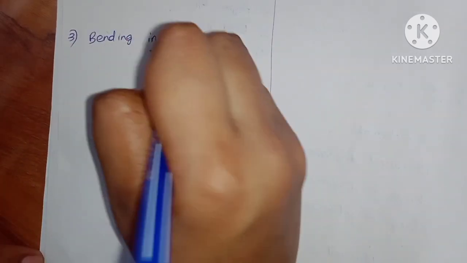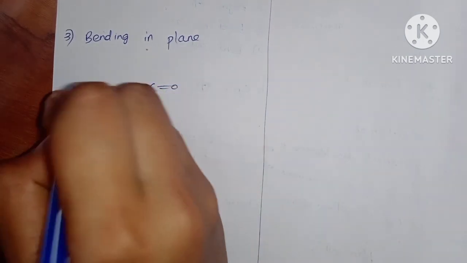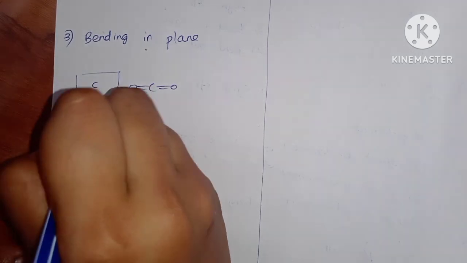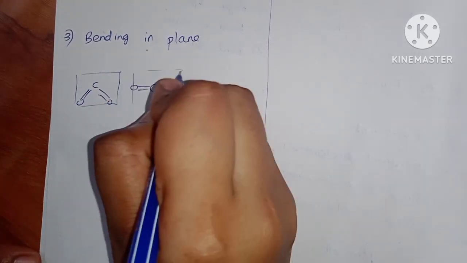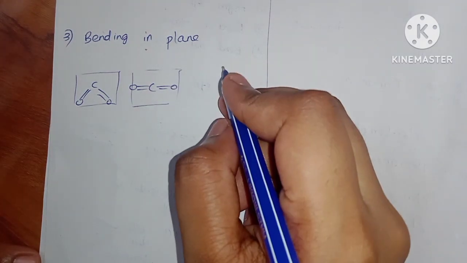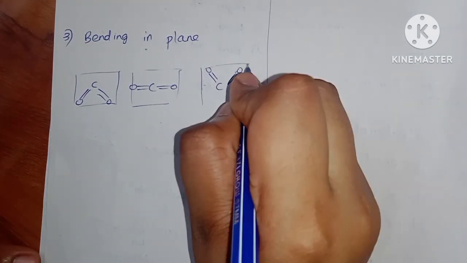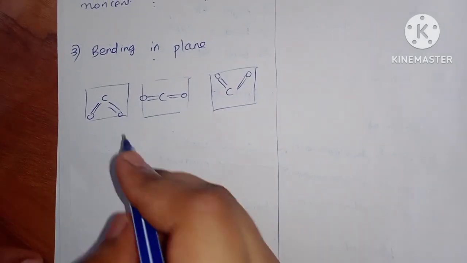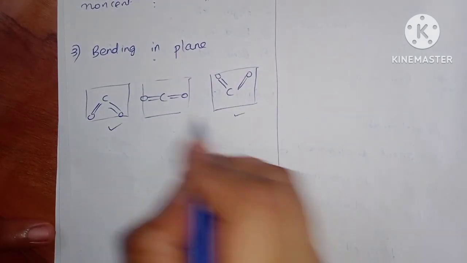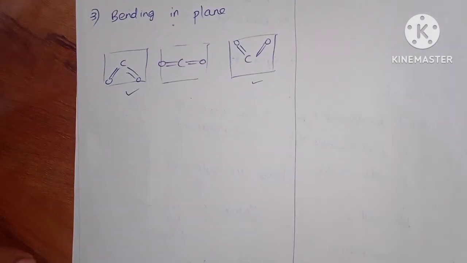Now let's consider the third mode, because that is bending in plane. So bending in plane means this is our CO2 molecule. The first possibility is bending downwards. So this is the in plane of the molecule, or plane of the paper is the plane of the molecule. Then the other possibility, the bond goes like this. So these are the two extreme possibilities during the vibration. So we are considering this and this only, no midway structure. Extreme states are only considered while checking.